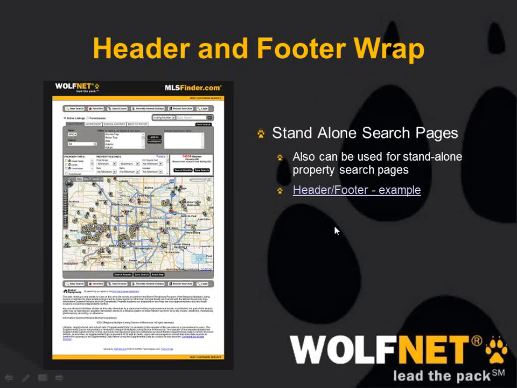It can also be used if you just had, let's say, a custom URL, like yourname.com, that could go right to a WolfNet IDX. If you don't want to spend time getting a page set up or an entire real estate page, you could just put a header and footer around it, with some branding and some contact info. And we do have a lot of people that just do this as well.